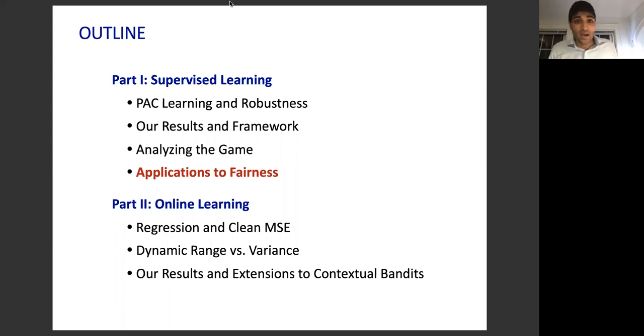All right, so in the time that remains, oh, there's one more question. Does the algorithm depend on the flipping rate function eta of x? That's a great question. It actually does not depend on the flipping rate function eta of x. What it depends on is having an upper bound eta for the eta of x.